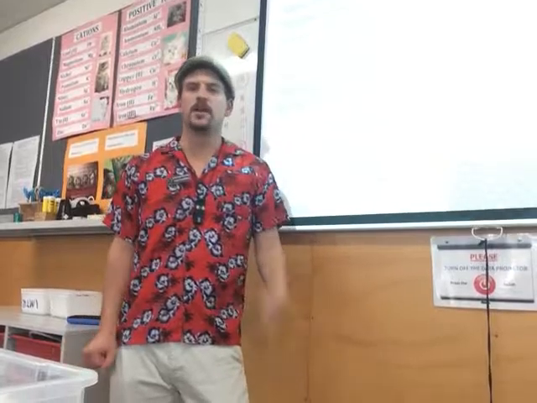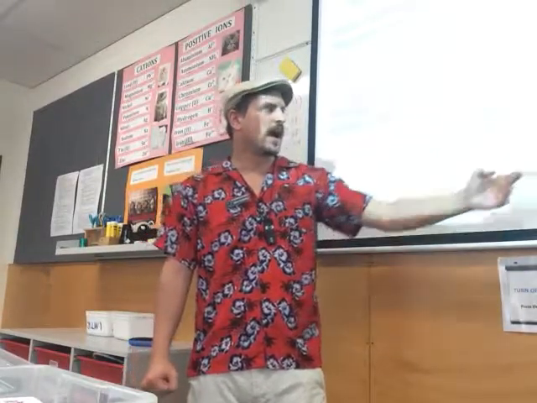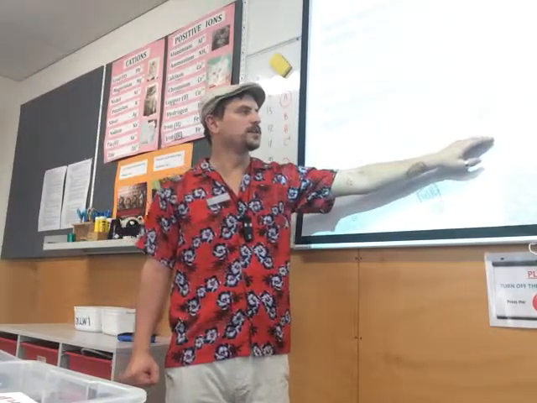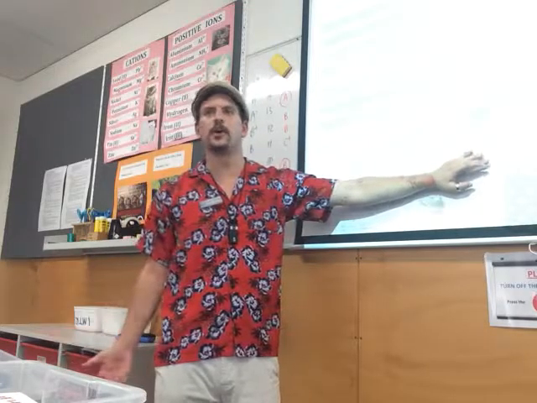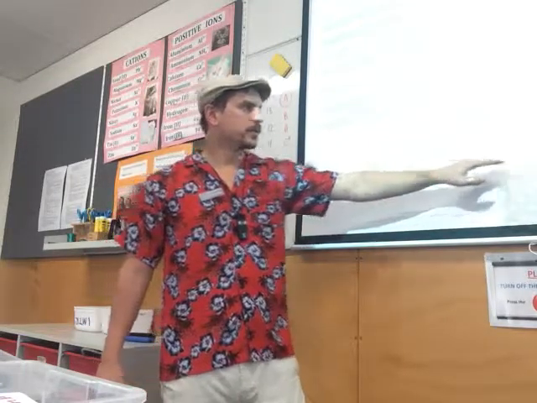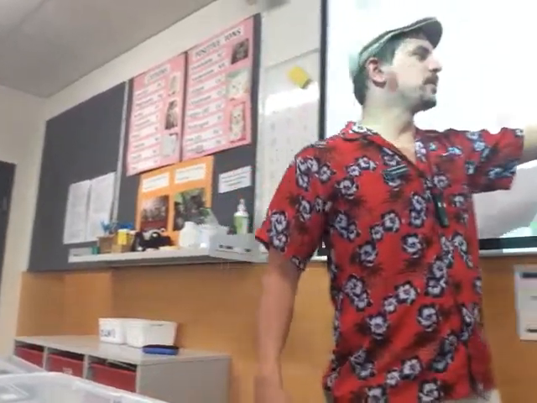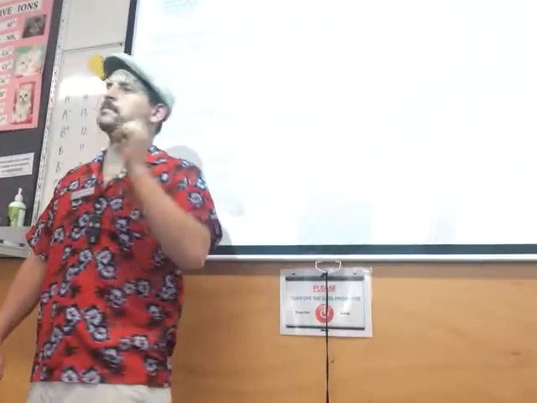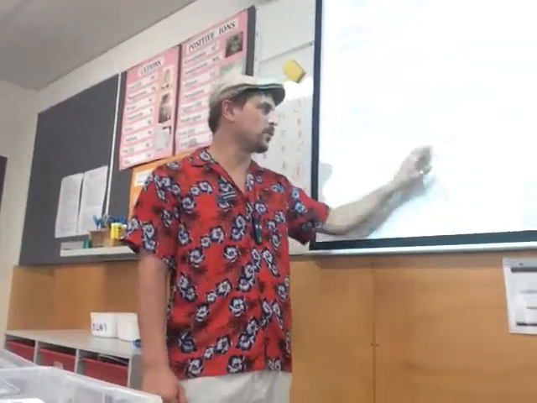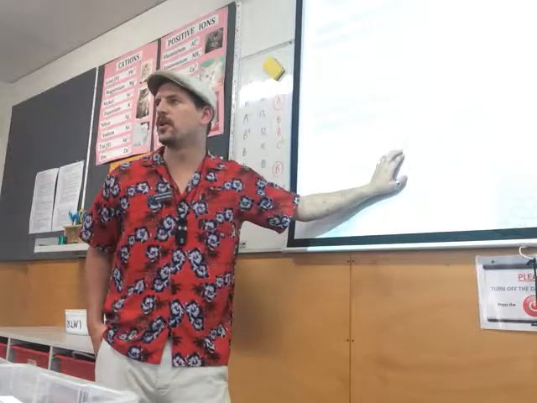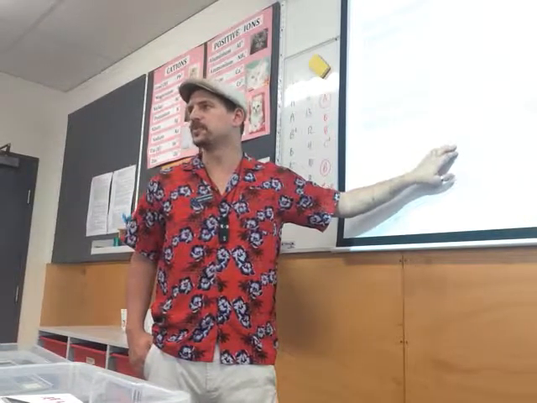So here I've got our old faithful standard table salt, sodium and chlorine. Now, sodium has 1 electron in its outer shell. It's in group 1, we know that. Chlorine has 7. So to get it up to 8, chlorine's going to take that electron. It's going to go over here. Chlorine's going to get a -1 charge. Sodium's going to end up with a +1 charge because sodium now has 1 less electron than it has protons.